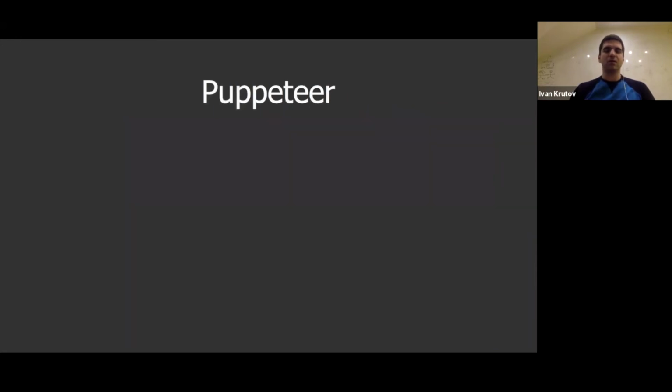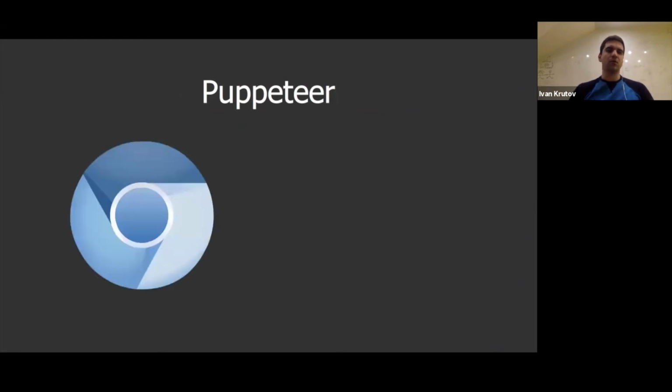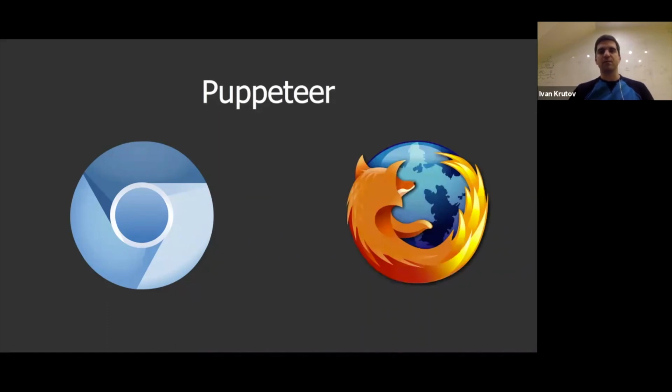The first one is called Puppeteer. This tool is created by Google, and initially that was the first known client library for this Chrome Developer Tools protocol. So initially, Puppeteer was able to work only with Chromium-based browsers like Chrome, Opera, and so on. But currently, Puppeteer also has experimental support for the Firefox browser, and it seems that in the next releases of Firefox, there will be a stable version of this Chrome Developer Tools protocol support. So that's the first one.